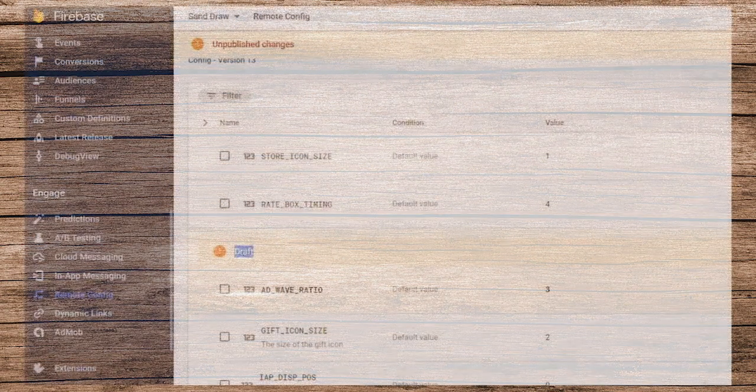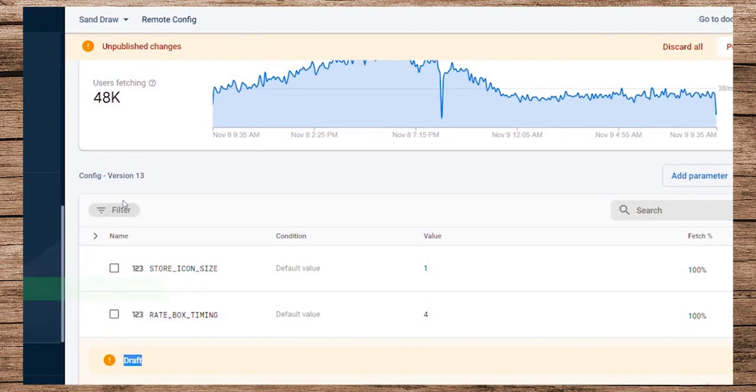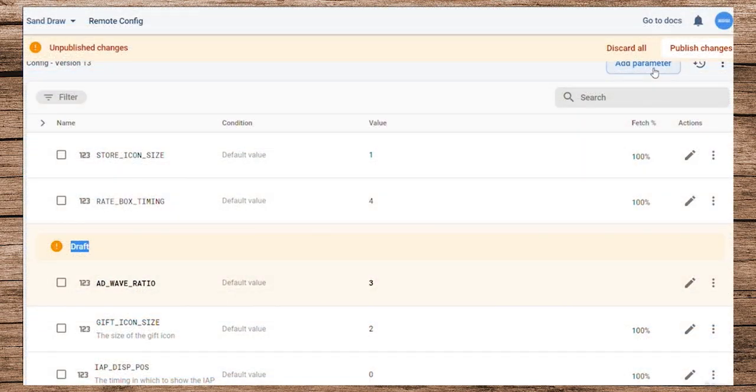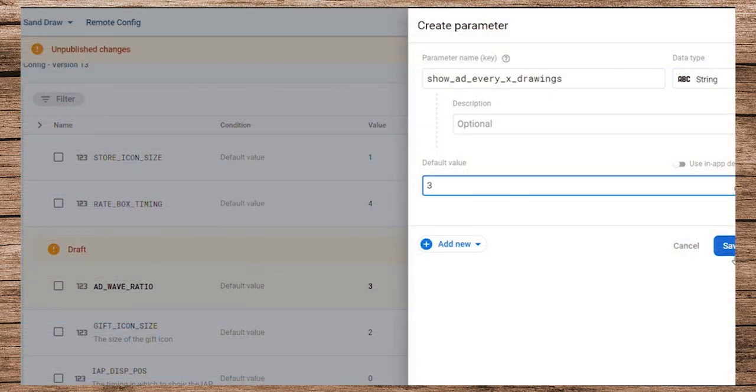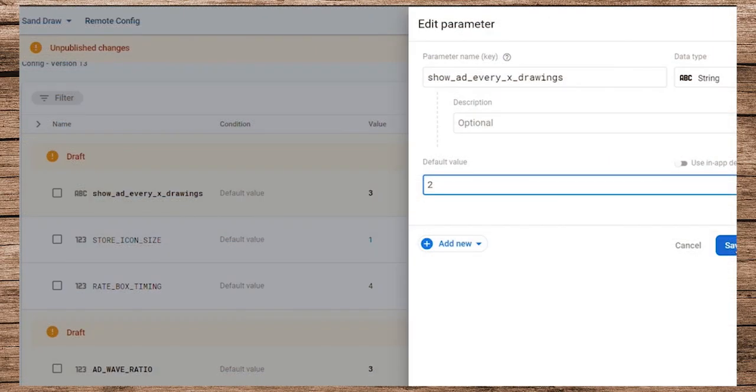Let's take a look at the Firebase A/B testing mechanism with remote config. If you are going to use Firebase A/B testing, most of the work is already done for you. Remote config is an easy-to-use functionality Firebase offers to set a server-side configuration which the app can check at runtime. For instance, I can create a "show ad every X drawings" parameter and give it a number of 3. If I would like to instantly change the frequency of the ad displays after the number of waves to 2, I simply need to change it on the server.